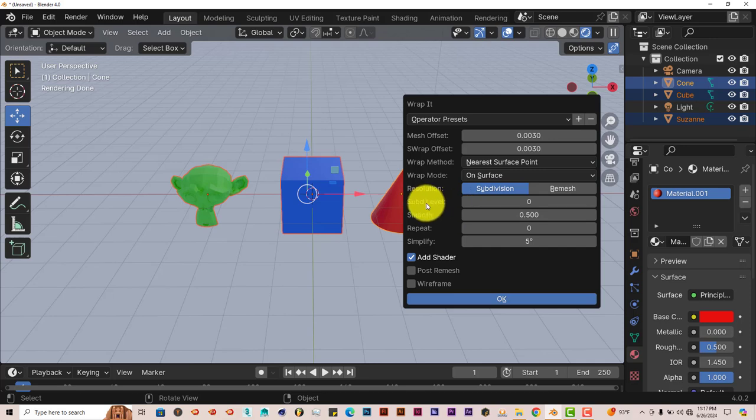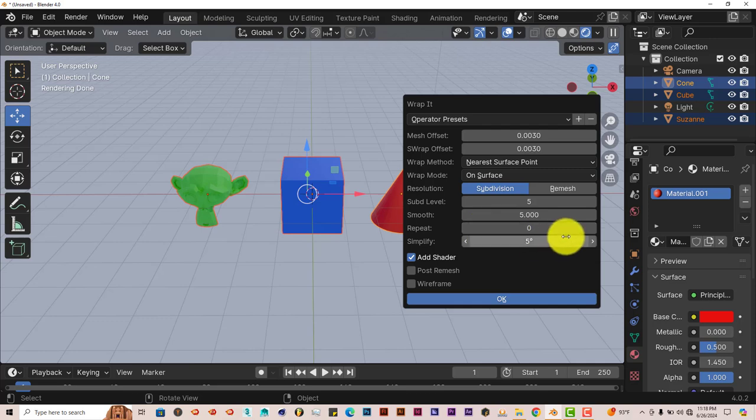Now this part of it is a subdivision level, which pretty much helps the WrapIt aspect of it, the wrapping aspect of it, so to speak. It makes it more polished looking, a little bit more, a lot smoother. So I will usually crank this up to, let's crank this up to like 5, and that should work. The smoothness does the same thing. Let's click on this and type in 5 here also.